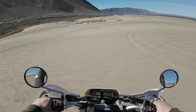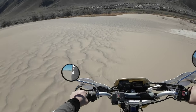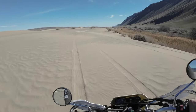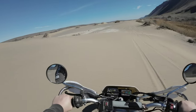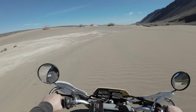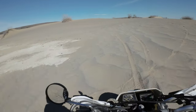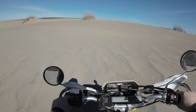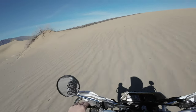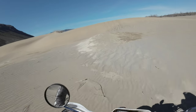Honestly with this shock I feel like I have better control on that dune because the tire is more planted. Instead of bottoming out when I hit the bottom of the dune, it just kind of springs me forward — shifts my momentum so I just kind of carry forward and it pushes the front end up the hill. I also have the Cogent rear shock — that one's more than double the price of this shock. I'll do a comparison video once my other T-Dub gets up and running.